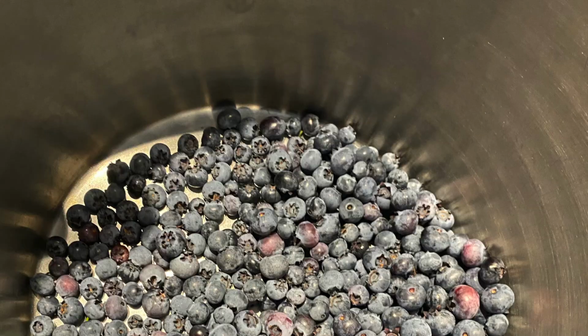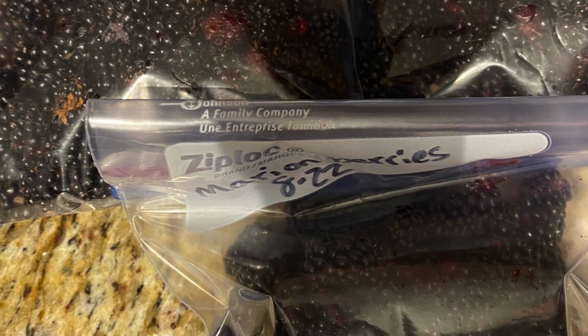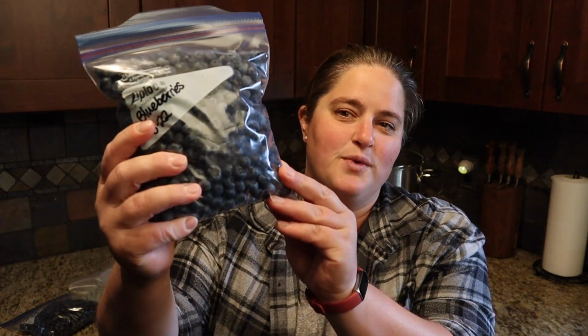We're coming to the end of berry season, and so we've got maybe a few more pickings left on Marionberries and blueberries. And so I've been putting that away on various days this week. There aren't a lot that we're getting picked at one time, but just the amount that I'm able to put away, it's a quart bag here and a quart bag there. So I've been really excited about that. Blueberries, we're coming to the end of the season on those, but again, same sort of thing.